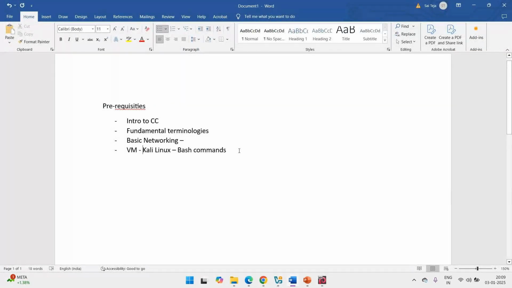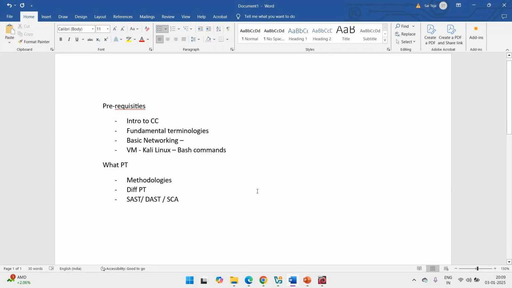Once we're done with these prerequisites, we'll be discussing what is penetration testing, penetration testing methodologies, and different types of penetration testing, like white box testing, gray box testing, and the difference between SAST, DAST, and SCA, software composition analysis, and the different tools that we use.